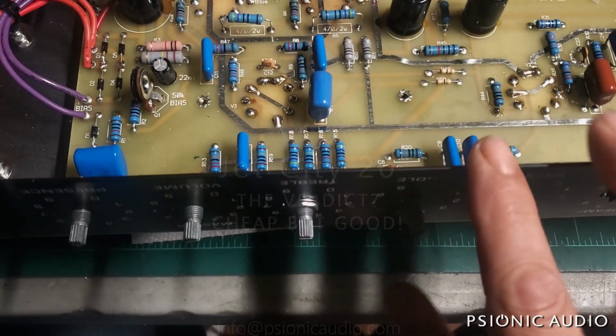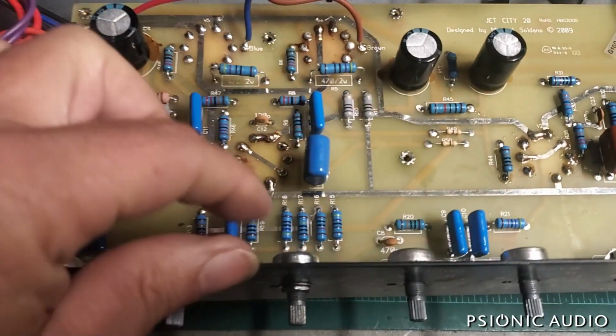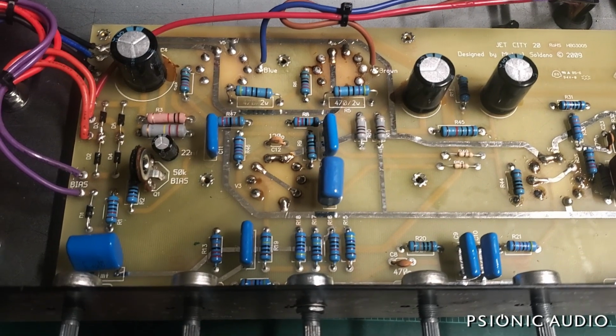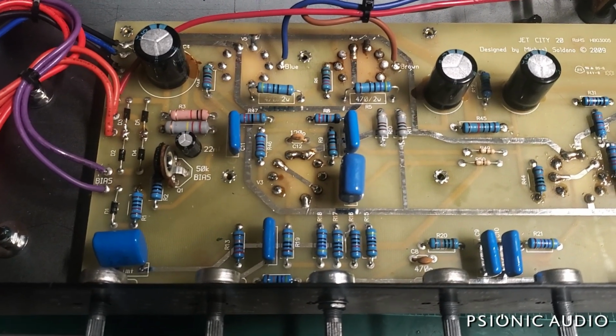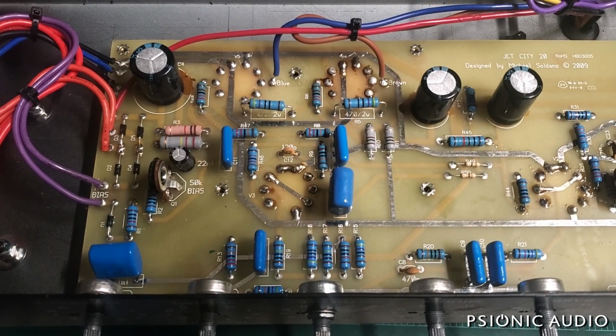All right, back with the Jet City 20. New 250K linear taper treble pot in place. And the old one, I could see either a fierce tin whisker or a snippet of wire floating around inside that was connecting the wiper to the shell, which would have done two things.